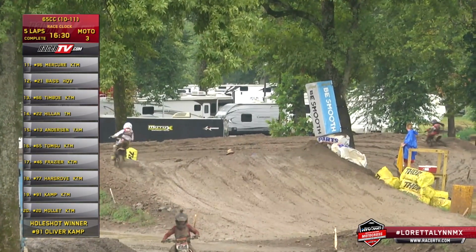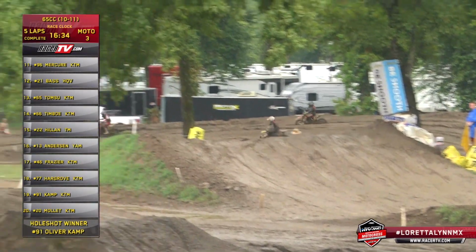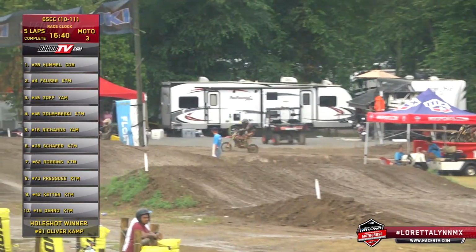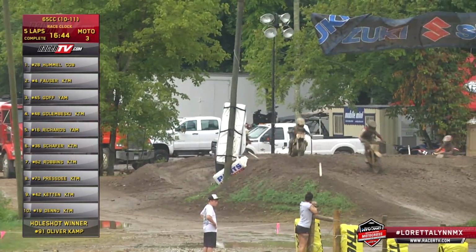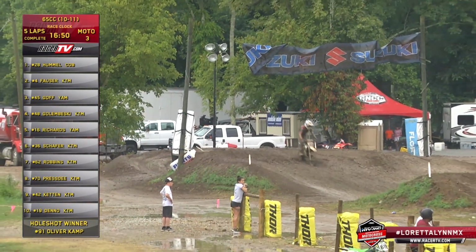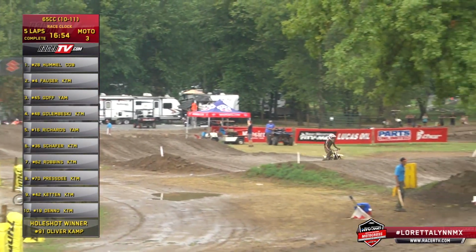Fowler, I think, by the looks of it, has just enough of a lead right there. We'll see if anything happens to Hummel, if he has anything slow him up. Well, did he just catch a foot right there in a rut? Is that Fowler closing up on him right there? Okay, well, there's your answer. Yeah, no, that's the 18 machine. He must be, or is that the 16? Not sure, but wow, these guys are muddy.